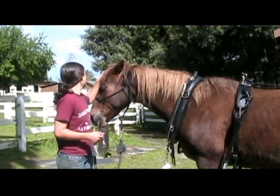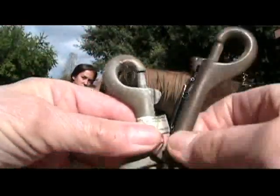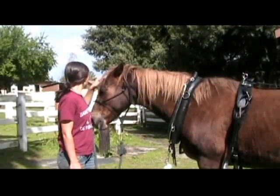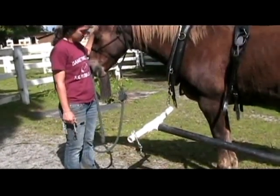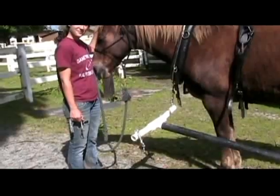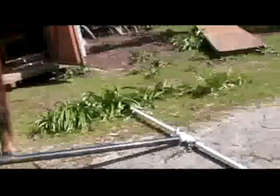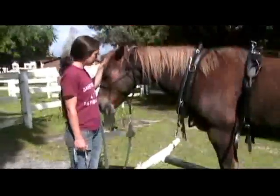Well, I think we figured it out. It only took a couple minutes. If we use a clasp that's this size versus this size, it looks to us like the front of that harness pole is where we want it. To be sure, though, we're going to try to move Eve. I'm going to open that gate over there. We're going to move her forward. I'm going to hold the back of the harness pole up, and we're going to see if this plan works.